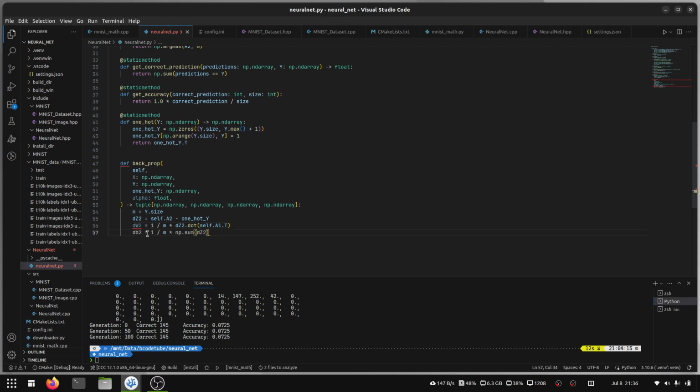And the derivative for the bias is also the 1 divided by the size times the sum of this intermediate derivative.